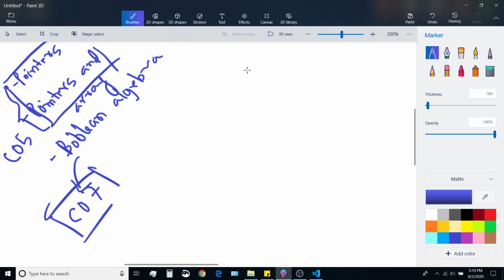So I know pointers is a very complicated topic. I hope you will have a better understanding of it when we are going through the assembly. But for now, I will try to clear as many misconceptions as you might have about pointers. So let's get started. So why pointers?